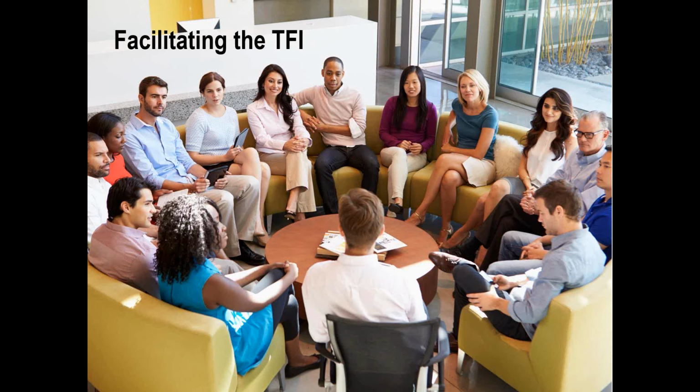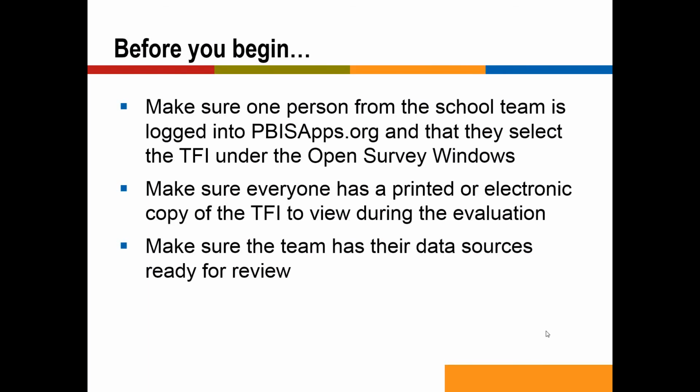After you have completed the walkthrough, it is time to sit down with the school team and facilitate the TFI. Before you begin, make sure at least one person from the school team is logged into PBISapps.org and that they select the TFI under the Open Survey windows. Make sure everyone has a printed or electronic copy of the TFI to view during the evaluation, and also make sure that the team has their data sources ready for review.